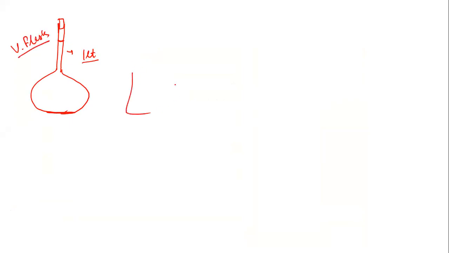Fine, and then we have a beaker, something like this. On this beaker we have markings. This is known as a measuring beaker. If there is only one marking in a particular flask, we call it volumetric. But if there are a number of markings, then we call it a measuring beaker or measuring flask, any item which is used for measuring things. Got it? Clear?